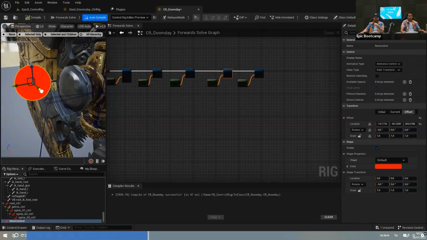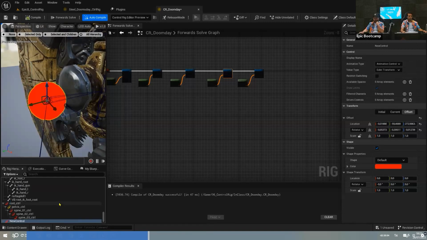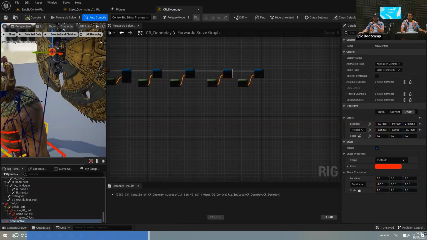So I need to get near the bone. And when I right click, I can go and say, set offset transform from closest bone. And then I get these properties from this bone. It matches exactly the bone. And then those properties go to the offset. Okay. And then you'll see that I compile and then I get this.